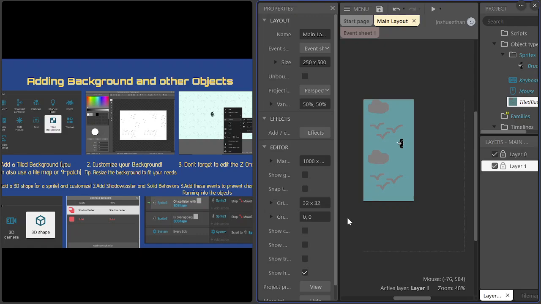Whenever it's not moving, you set it. If you want it to stand straight up again, you can set the angle to 0.